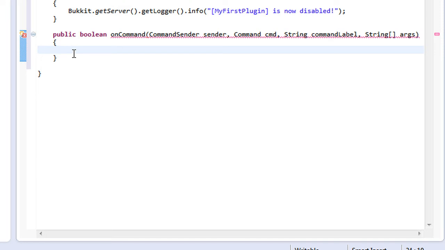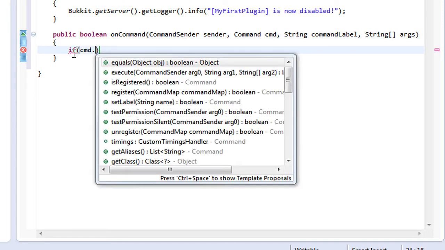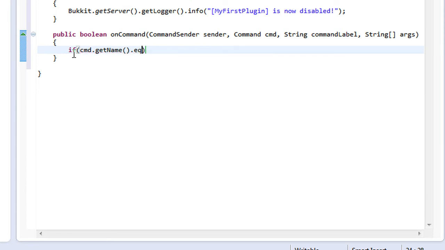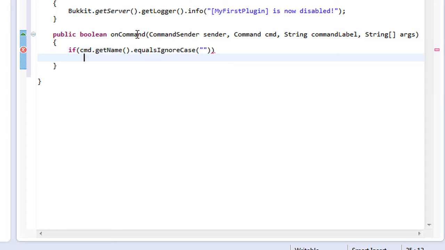So we're gonna make the actual command. So if command.getName equals ignore case. Okay. So you're probably like, oh my gosh, what do I do now?